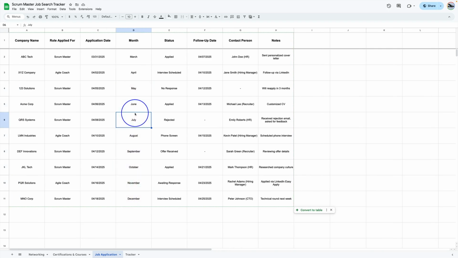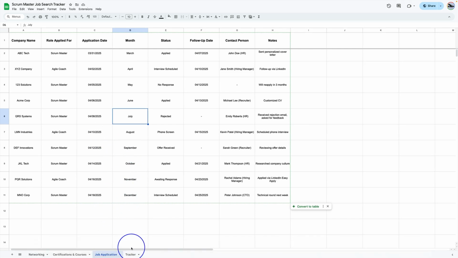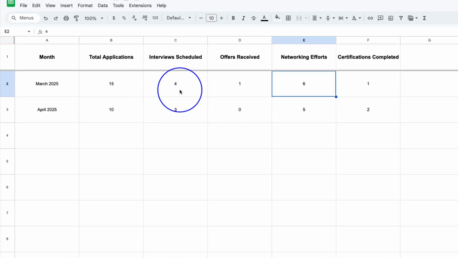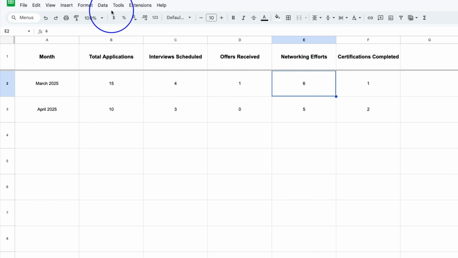If your target is 1 a month, then you are reaching 1 a month. And you can also then go to your tracker and calculate them, and say your networking efforts for March was to reach out to 4 different people, and you've actually done 6 in March. We can actually color code this.